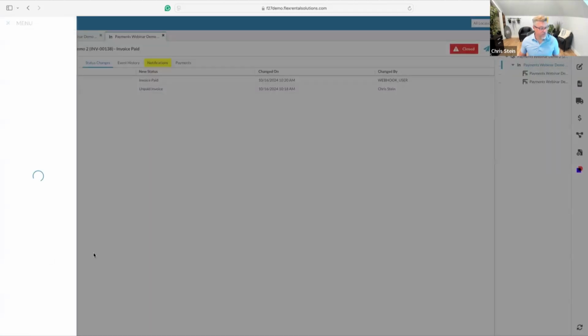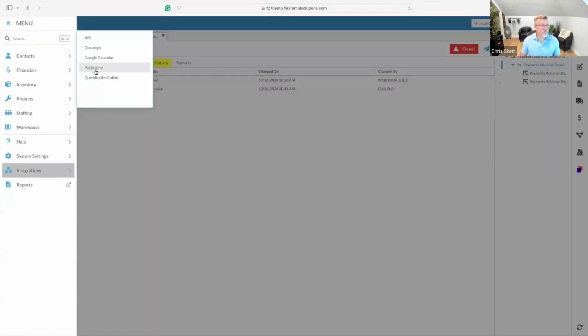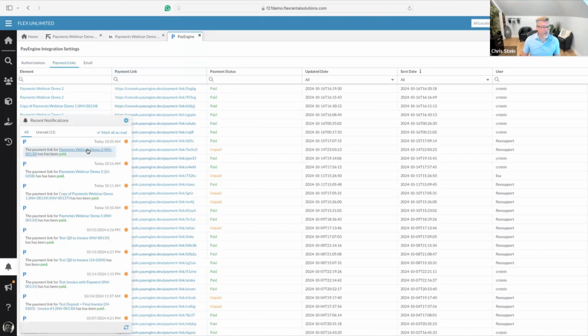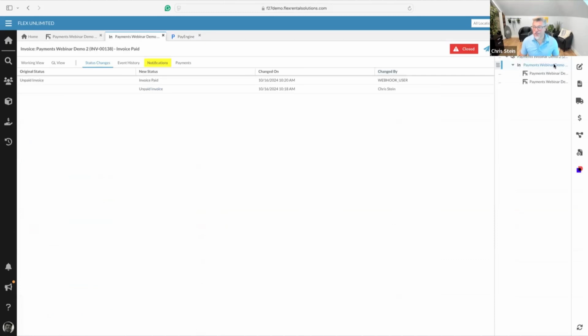And if we go to the integrations to Pay Engine, updated links there, and notifications for another payment. So all that information is being handled through webhooks, automation, no errors copying data back and forth between systems, no duplication of work between 2 different platforms. If we were to export all this information, say out to QuickBooks, all these records get pushed there automatically. So it's a much more simplified, optimized workflow.